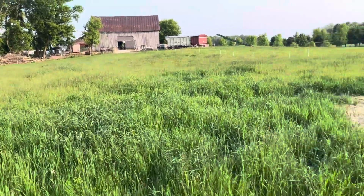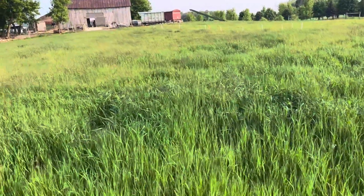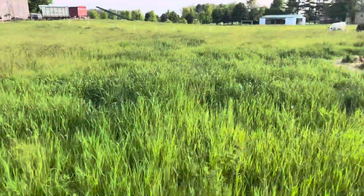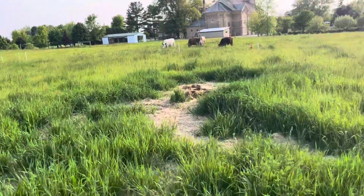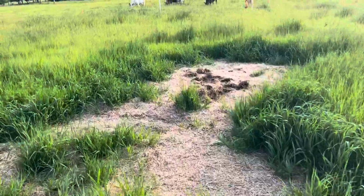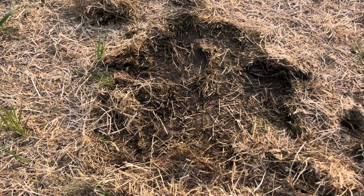So over here in the north pasture, we fed a bunch of hay here, but we also had the double bonus of running the chickens here. So this is maybe hard to see, but this is really green all through here. And then you can see where it begins to yellow out where we didn't feed the hay. This is also an example where the thatch was left too thick. When we were dragging it, I saw that we missed this spot, and I left it intentionally to see how it goes. So this is dead, right? Or not dead, but nothing can grow because there's 1.5 to 2 inches of that thatch on there.